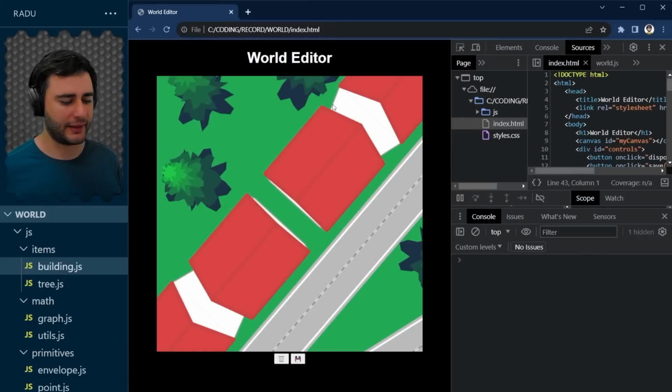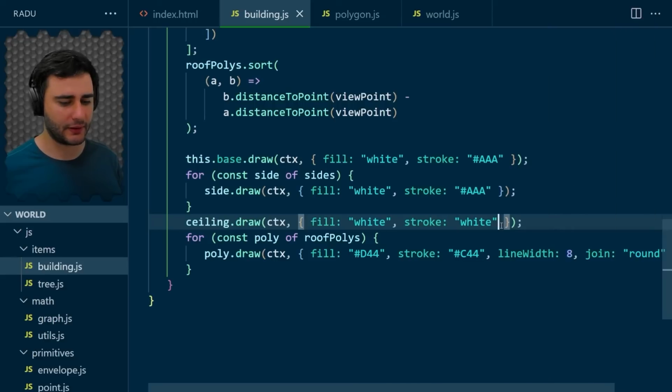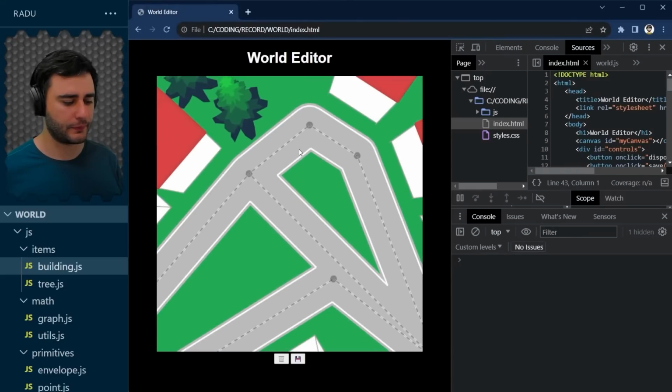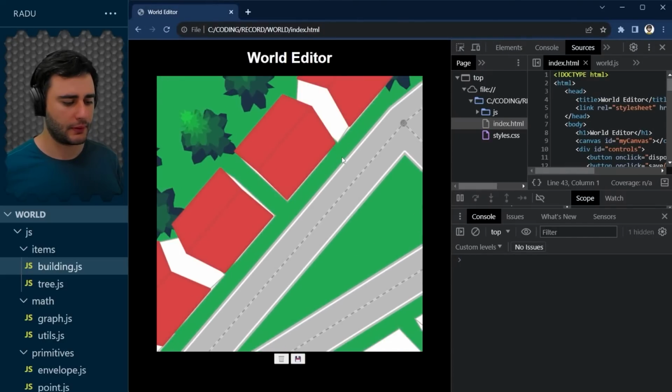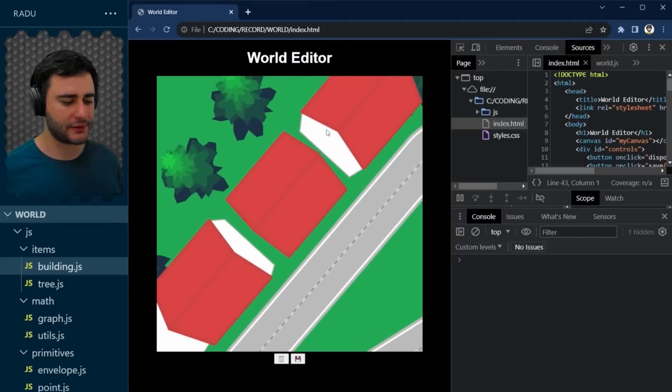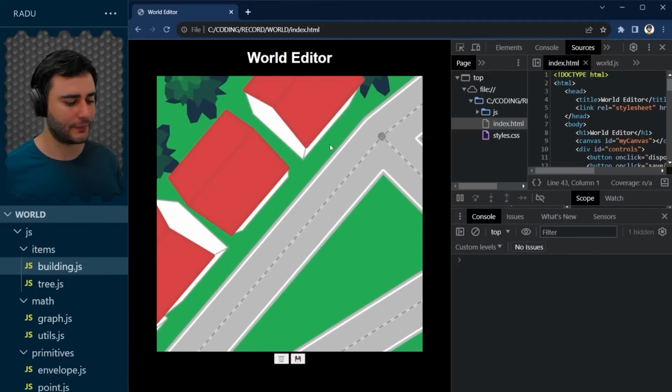Side wall also has this gray contour. Maybe if we make it white, but also a little bit thicker, it's going to cover it. And I'm going to go here and say line width of 6, save, refresh. Yeah, there's no problem here anymore.